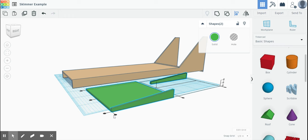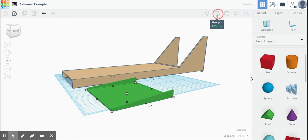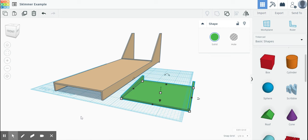Again, we have to bring it up to the front, but let's align it to this side, like so. Okay. Again, click Group. And there is the air scoop. Now, of course, we have to attach it to the body. Okay, so let's try this out.